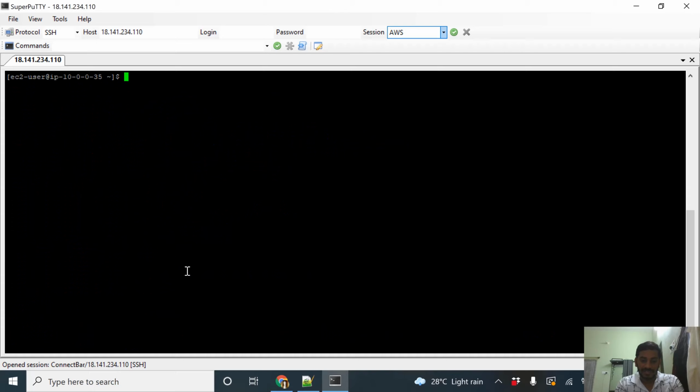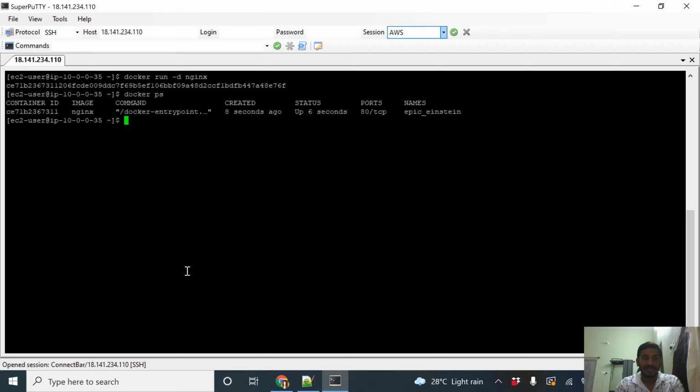If you want to detach it, you can run docker run -d nginx. So it is detached. It means it is running in the background. Now if you see docker ps, the container is up and running from the last 8 seconds. So this is the nginx container. Okay.